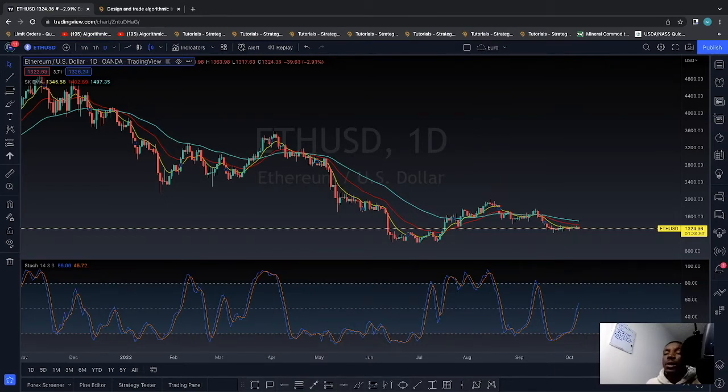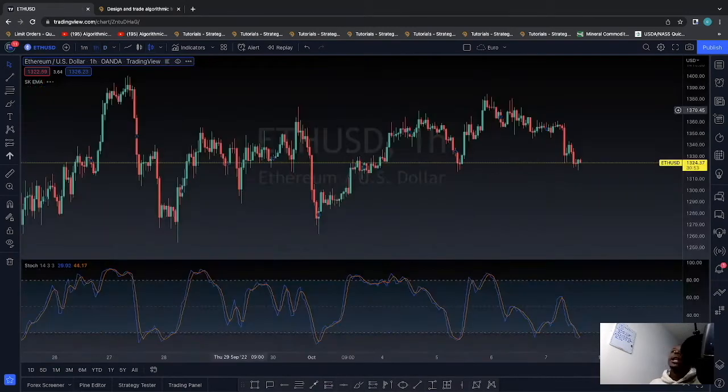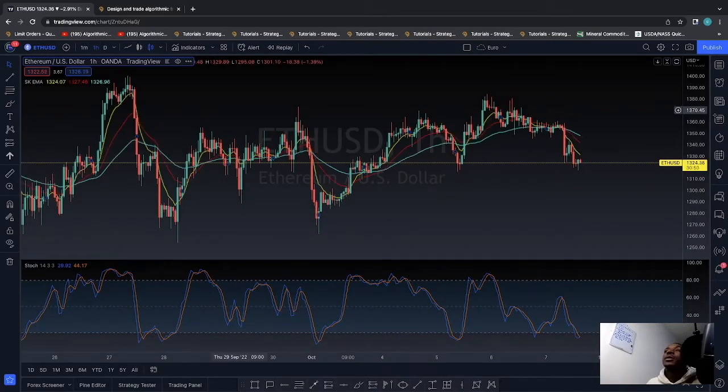Is it stacked, right? Now, if we confirm that on the daily, then we're going to go down to the 1 hour and ask the same thing, but this time we're not going to use the 9 and the 21, we're going to use the 9 and the 50, right? And we want to see some congruence there.